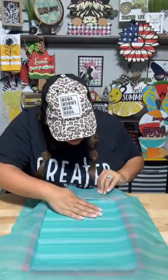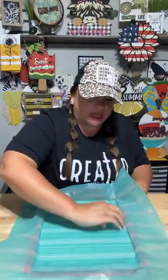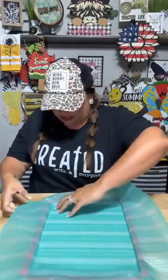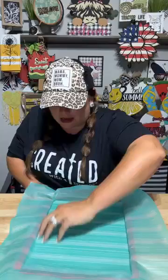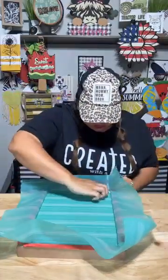All right, so now I'm going to go around and push the transfer into the creases of my frame. Okay, it's not going to be perfect, but as long as it's sticky, y'all, it will work with you. Okay, so it looks like it's all sticking out.